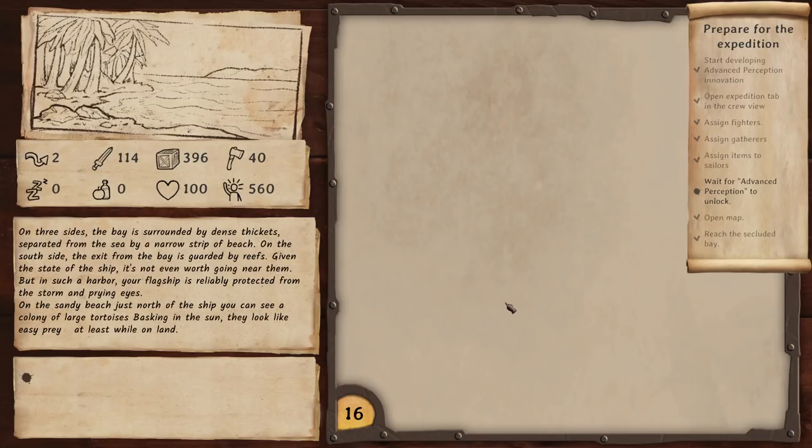Let's do that. Three sides of the bay are surrounded by dense thickets, separated from the sea by a narrow strip of beach. On the south side, the exit from the bay is guarded by reefs. Given the state of the ship, it's not even worth going near them. But in such a harbor, your flagship is reliably protected from the storm prying eyes. On the sandy beach just north of your ship, you can see a colony of large tortoises basking in the sun. They look like easy prey, at least while on land.